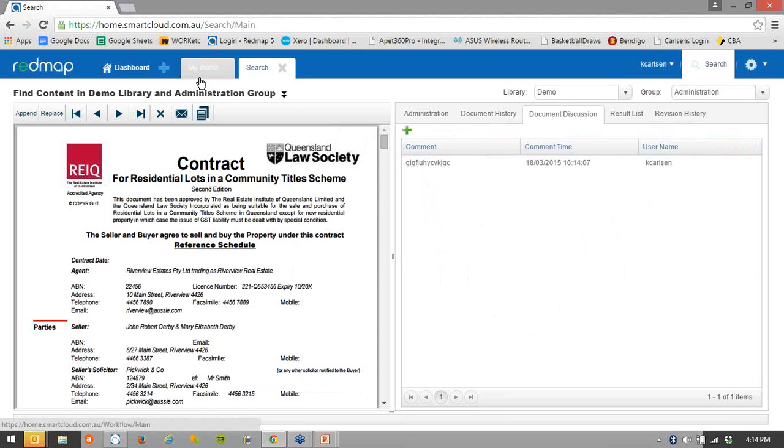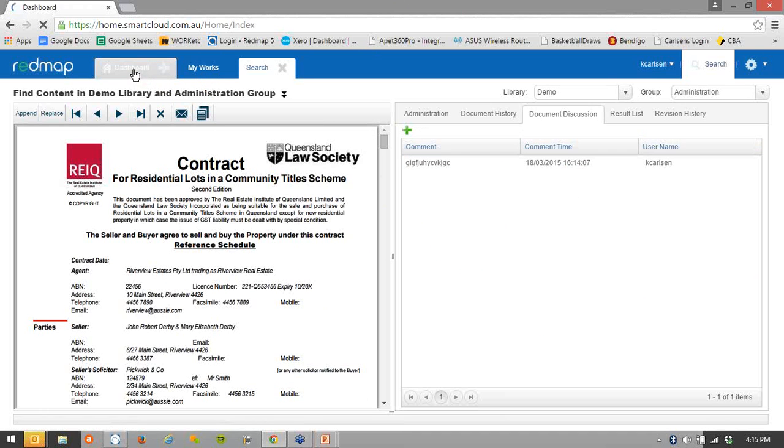So up until now, we've had a workflow engine that we've deployed to do things like accounts payable automation and sales order automation and expense management, lots of other things. It's been a separate product. We have now built this into Redmap 5. It's a standard part of the product, so all our clients now can have access to some form of automation, be it simple or complex. So any process in your business now where a document goes from one person to the next person to the next person and needs to be dealt with before being filed, you can look at automating that with escalations and rules and all sorts of stuff within the workflow side of the business. So I'd suggest you look at this next week at the next session.